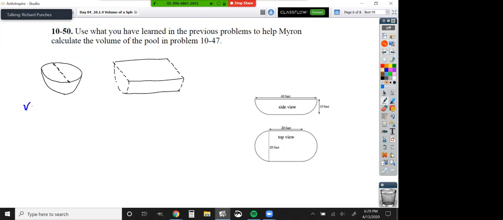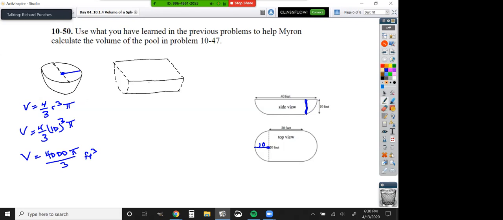The volume of this sphere is 4/3 r cubed pi. We need to know the radius of this pool. Well, there are a couple places we could get it. We could get it from here. If the diameter is 20, then that would make this 10. Or we could also get it from the depth of the pool. We know that this part right here is going to be 10 feet deep. So I know this r is 10. The volume of this sphere is 4/3 of 10 to the third power pi, which we did on the previous page, which we know is 4,000 pi over 3 cubic feet.